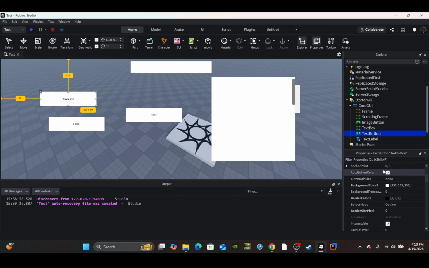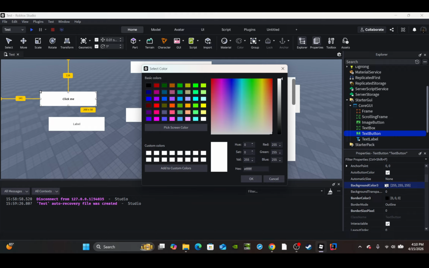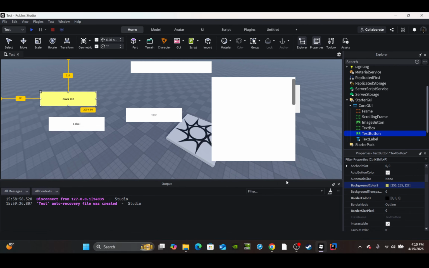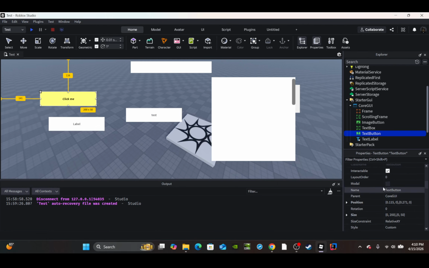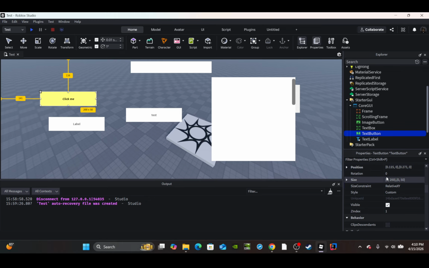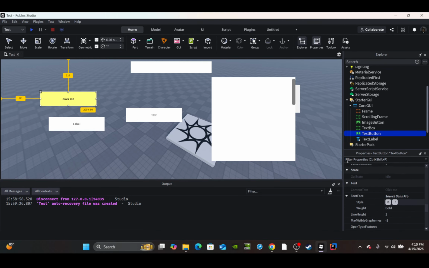At the top, you have your data, which is simply the background transparency, if you want the background to be transparent, or if you want to change the color of your UI element. Your border, you want to name your UI element, change the position, the sizing, and so on. You go down here, and then you have your text options. If you want bolded text, adjust the line height, or rich text, which just makes the text look thicker.